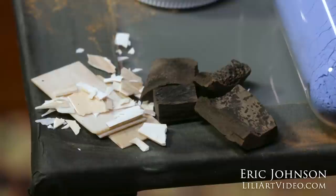You can do the exact same thing with any bone that has been boiled and the oils have been extracted from it. You can do that with bone or you can do that with ivory. And although I do not condone, under any circumstances, the senseless killing of majestic creatures like elephants and rhinoceros, if there is a pump organ that's falling apart and it's free on Craigslist, don't mind if I do. I'll take all of those ivory keys off of it and make some genuine ivory black. So to me, that's just a good use of the material so it doesn't go to waste.